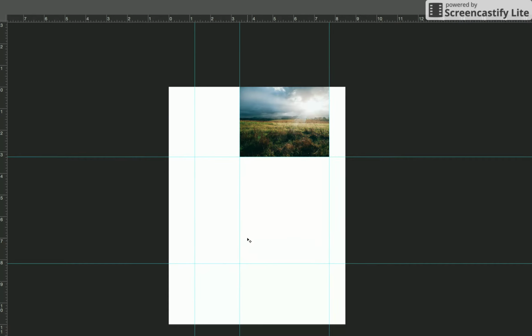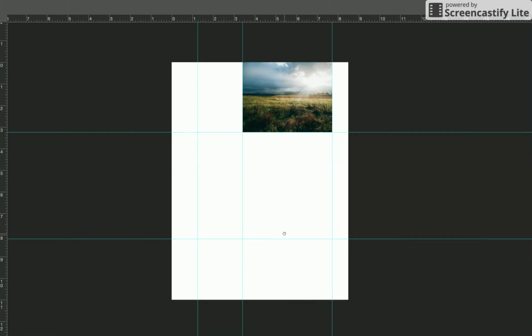Okay, and then I'm going to fill in a few of the other gaps. Here, I want to make a few more rulers too. You need to be on the move tool in order to move your grid lines.